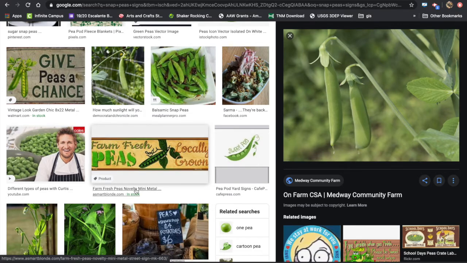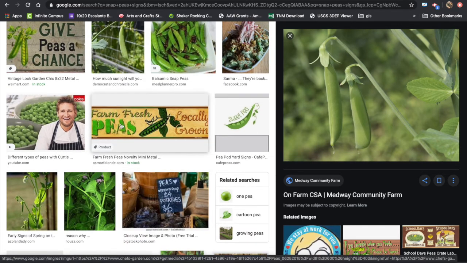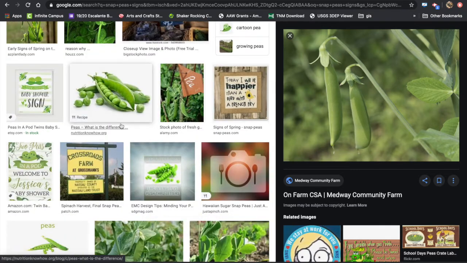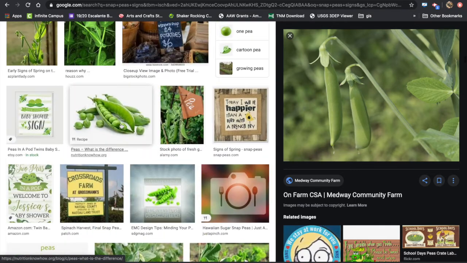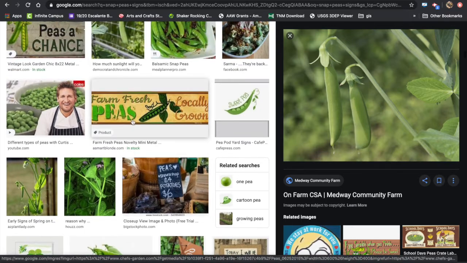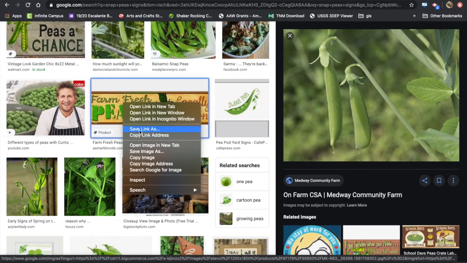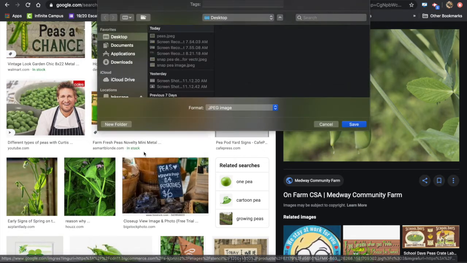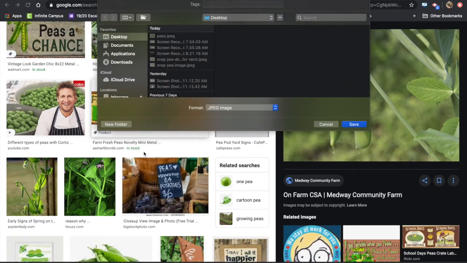Maybe I'll just do this little peas right here and then make the snap part, the Snap P word, let's say.